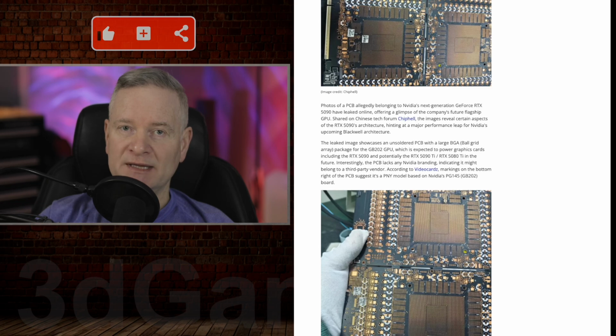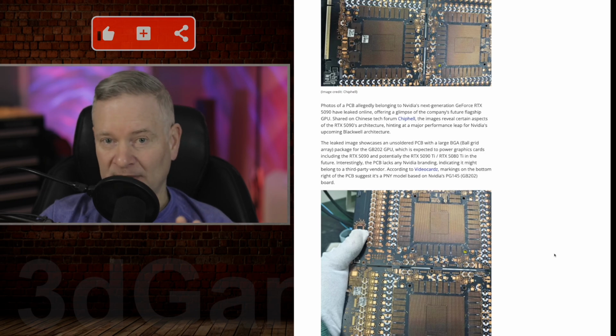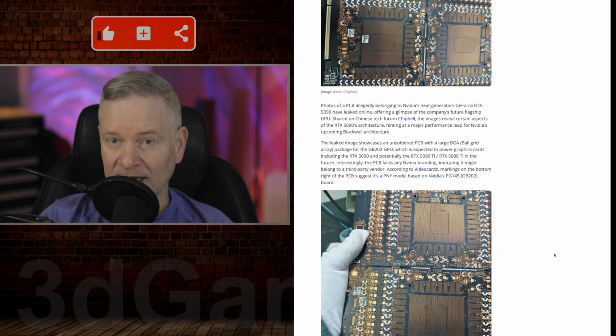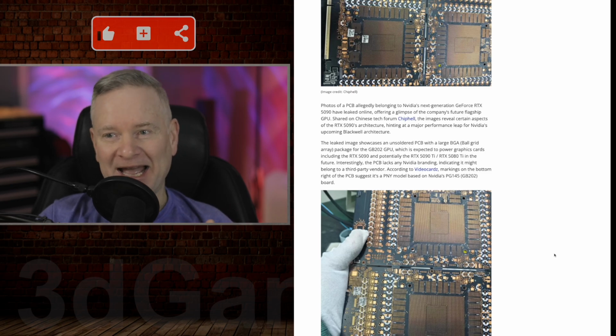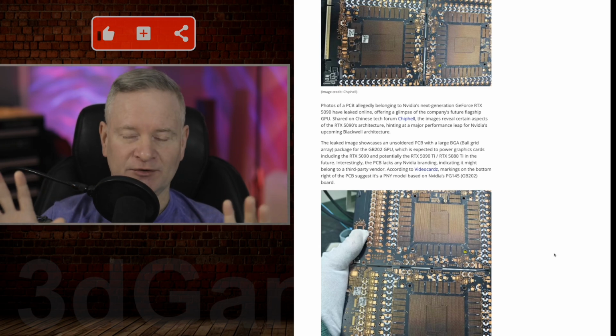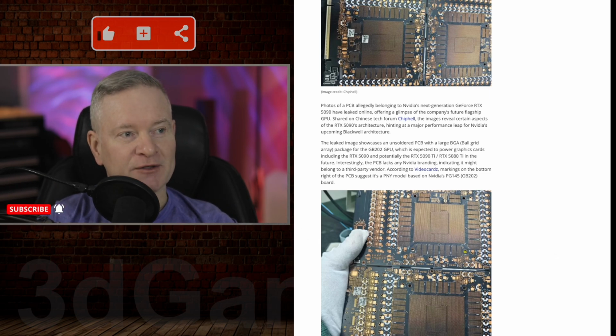Now, it's been pretty well known that the 5090 will come with 32 gigabytes of GDDR7 memory. However, if you look here at the printed circuit board, you'll notice 16 solder paths for memory modules. And this might suggest that there could be variants of memory. So not only all of them having 32 gigabytes, you might have configurations that have 48 gigabytes or even 64 gigabytes of GDDR7 memory. I'm laughing because I know that the 5090 is going to be terribly, terribly expensive, but the higher end versions of this with more memory, well, of course, it's going to cost even more.